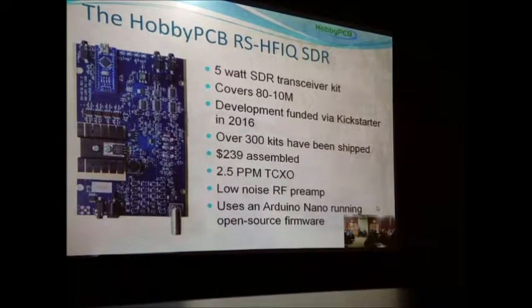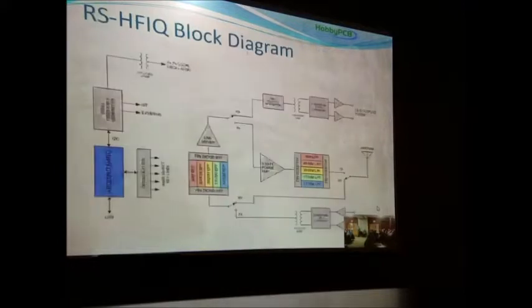Here's the block diagram for the radio. On the left, you can see the Arduino Nano and parallel lines. There are band select lines that go over to the RF section that control which band it's on and do the transmit-receive switching. And I used opto isolators on there so that there's no electrical connection between the Nano and the RF section. What this does is eliminate the possibility of digital noise, switching noise, and ground loops from the PC getting into the RF section.